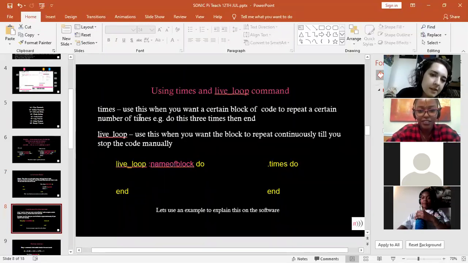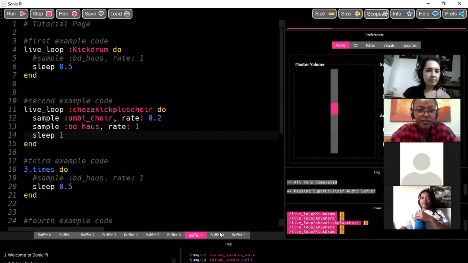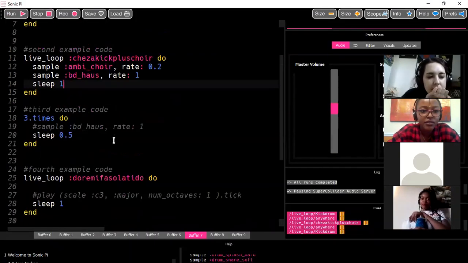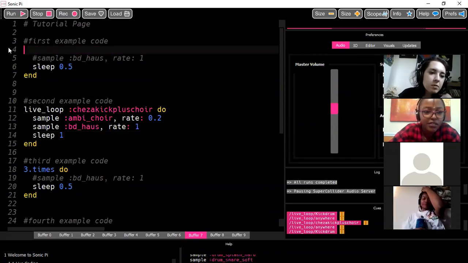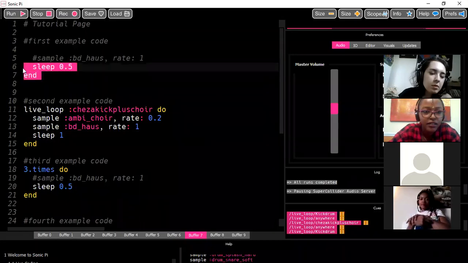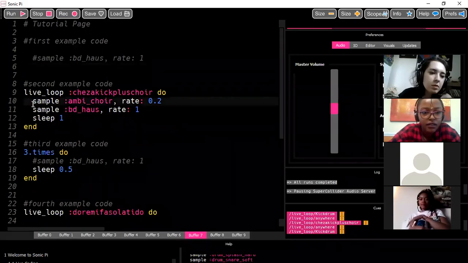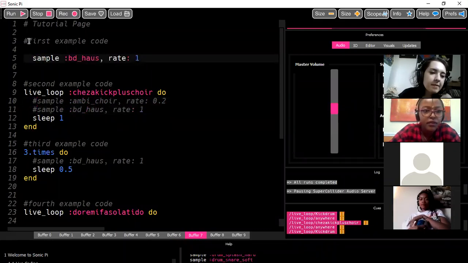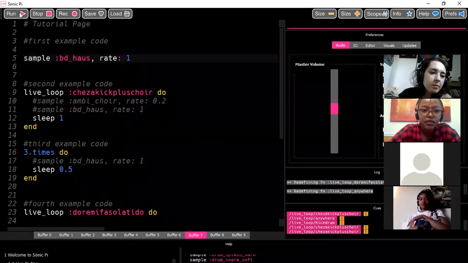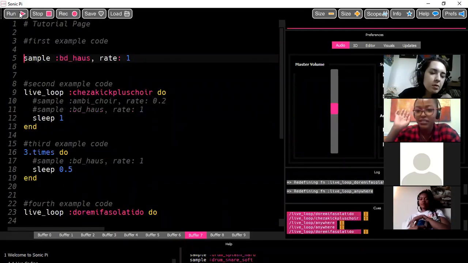So yeah, I've read out the definitions. Now let me use an example with the software. If, for example, I just play this without this part over here, it just plays once, then that's it.